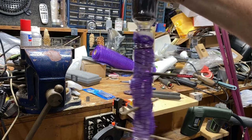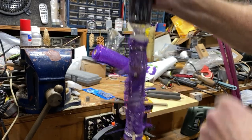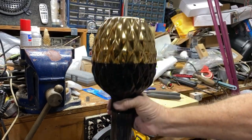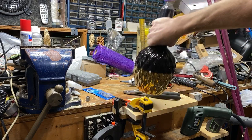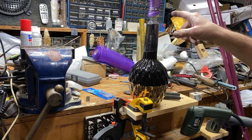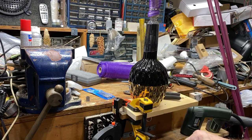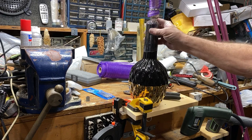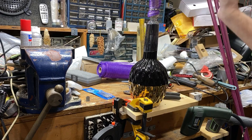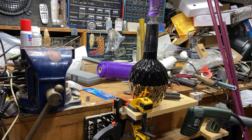The idea behind this is more or less like a sock feeder, but this holds a lot more than a sock feeder does. I'll fill this up in the morning — it's night time here. I doubt any birds will show up right away because these finches — American goldfinch — they don't know what this is yet. They'll figure it out, and I'll try to get some birds on the feeder and put a video up of that also.